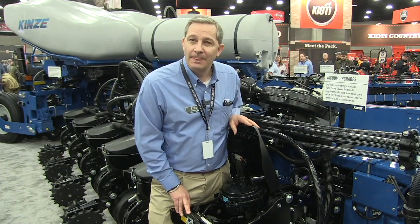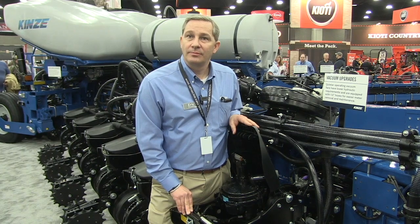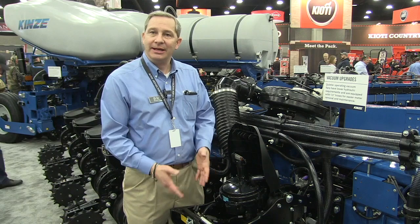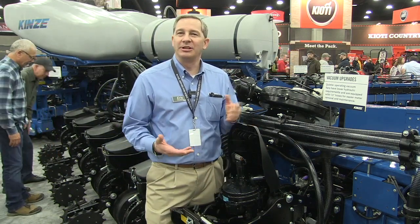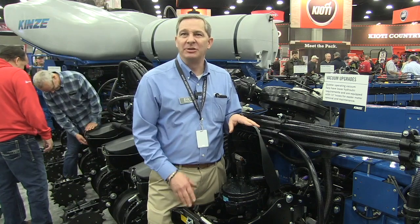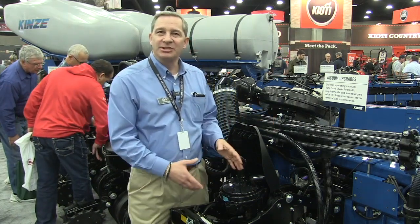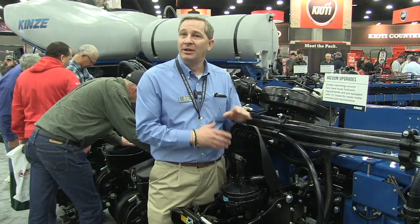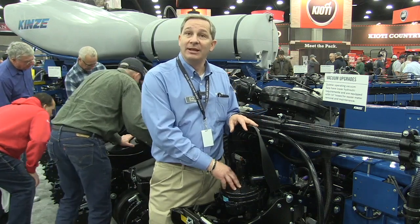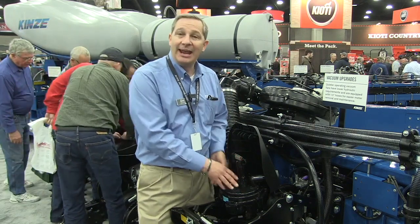Talking about saving time, maintaining the design, and a lower cost of ownership — how does a big machine like this lower cost? When we looked at the design and how we were going to get the seed accurately into the ground very efficiently, we wanted to look at the materials. One key element is the belt that delivers — it's a urethane belt, so it's going to give us very high wear characteristics and long life. All the adjustments within the tube and within the meter itself are very easy to do. What we've delivered is on the promise that we're going to get you into something that is easier to maintain and has a longer wear life.